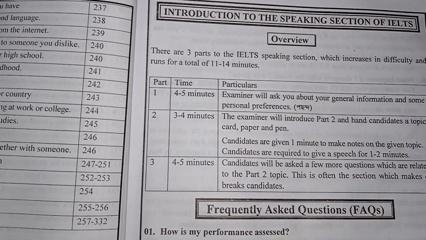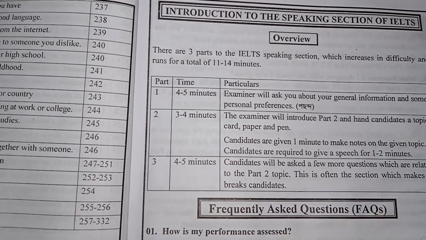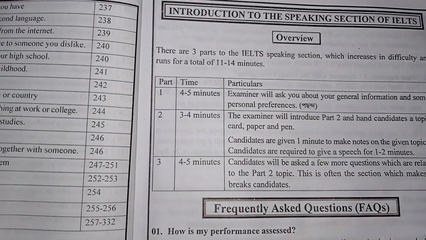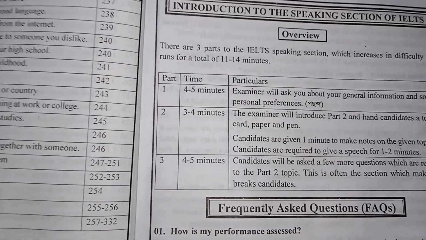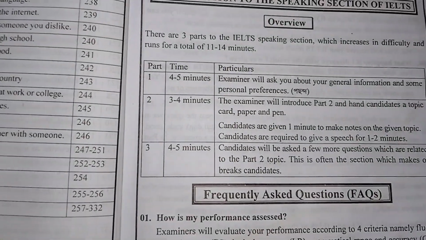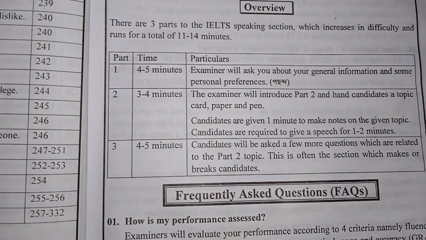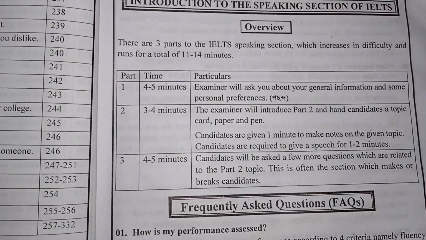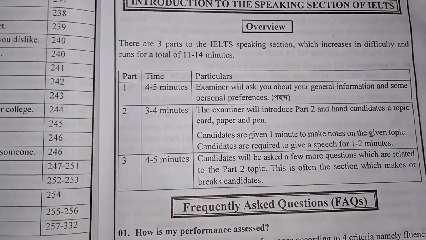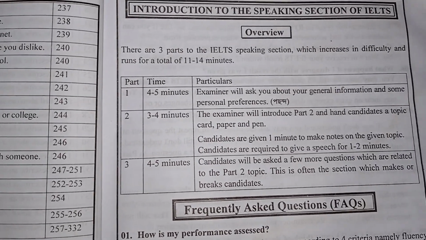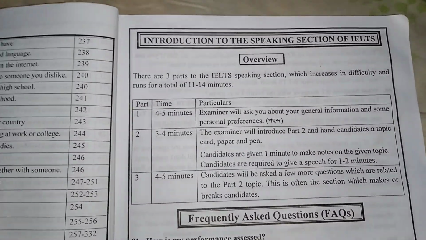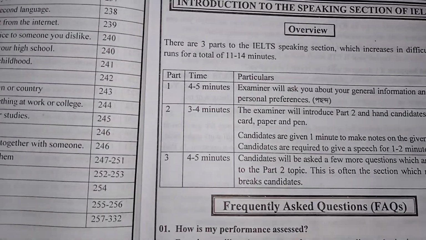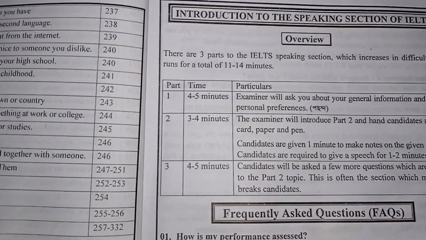Now the last and third part will be held for 4 to 5 minutes. Candidates will be asked a few more questions related to the part 2 topic. This is often the section which makes or breaks the candidates. So be careful about part 3 of the IELTS speaking section.